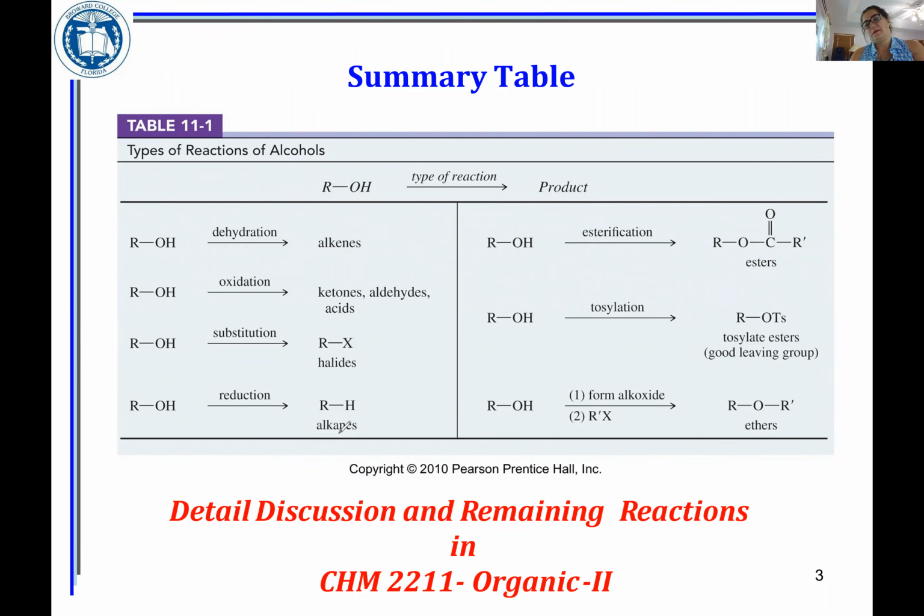You had combination reaction. You had decomposition reaction. You had single displacement reaction. You had double displacement reaction, and neutralization reaction with oxidation reduction. So those were like six major, and then combustion. Combustion is everywhere. For organic compound it is also a major reaction. So when you are talking about reaction, think about the general type of reaction and say, does alcohol go through that type of reaction? And if it does, what is the reagent for that reaction, and what is the product for that reaction? Organic chemistry too has a lot of chemical reactions.